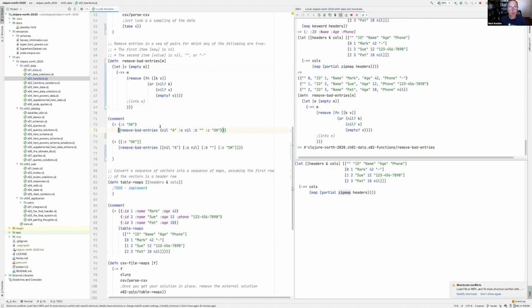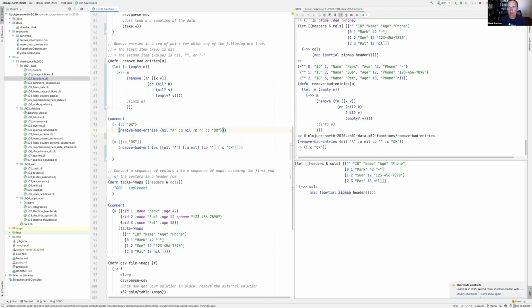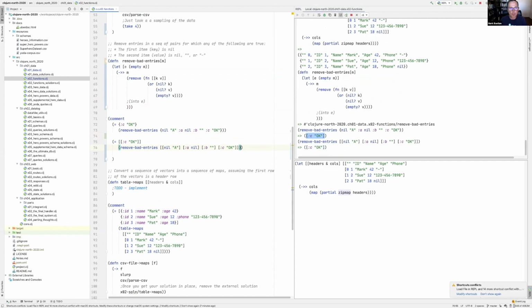If I do remove bad entries from this map right here, it returns a sequence of pairs rather than a map. But if I remove it here, it does what's expected, because this is already a vector. So what this is doing is taking the results and putting them back into the same shape of object as I started with.